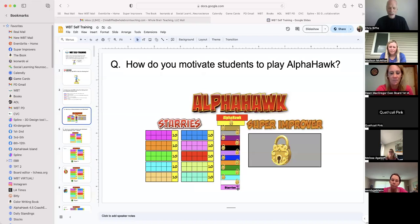So explain this new edition of putting Starries at the bottom of our incredibly popular game, Super Improver, which is trademarked at the U.S. Patent Office. Talk about it, Dawn. All right, thank you, Coach. So we are going to tell our students we're going to play a game all year called Alpha Hawk, and it starts by playing Starries. Once we have 100 Starries, we will unlock Super Improver, and a new addition is to add Starries to the bottom of our Super Improver level and show that we need 100 to unlock the next game. It's all one stinking game. We start with Starries and we're climbing up all the way to Alpha Hawk.